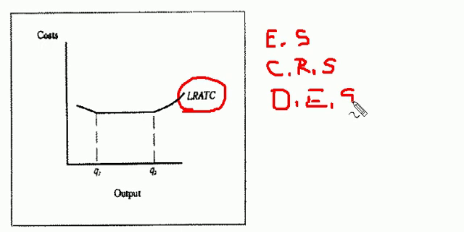So let's start off with economies of scale. Economies of scale are when you expand production and long-run average total cost decline. So that would be from producing nothing all the way up to this level of production where average total cost has bottomed out.